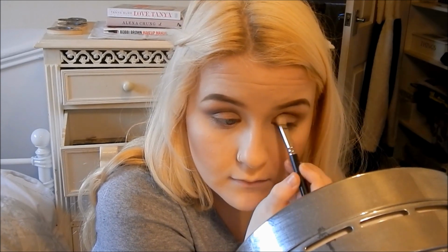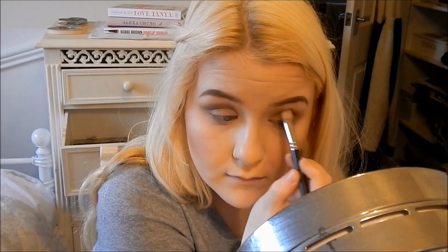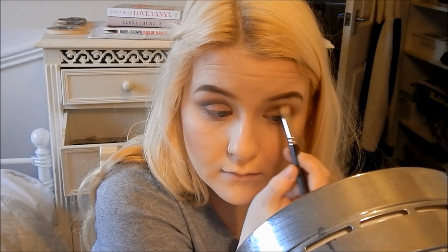Everyone's eyes are different, so it's hard to work out where you need to stop, but the brow bone is always a good guide.